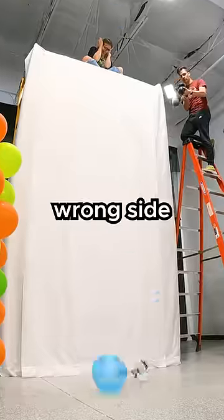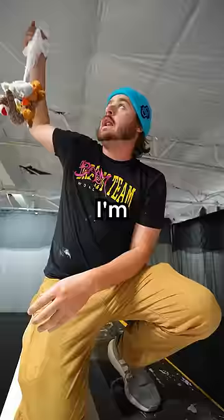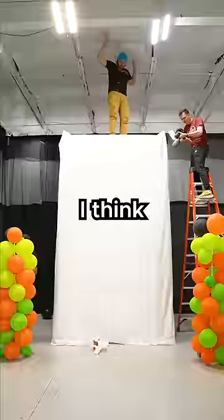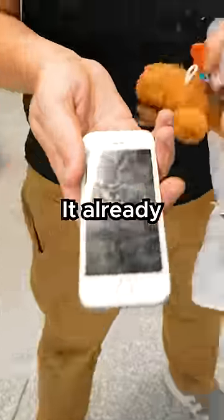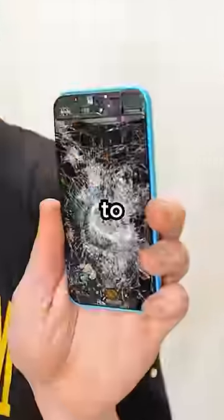It landed on the wrong side. Stand back. Is my phone okay? I'm gonna drop it from the highest height. I think it worked. Let's check the damages. Good as new. It already had that crack. Did someone take a hammer to that? You guys can see the damage to mine.